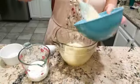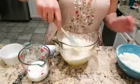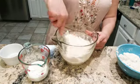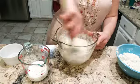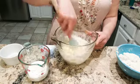So now I'm going to add my dry and wet ingredients. In case you were looking at the beginning, I forgot to hold my milk out, but good news is I remembered. So what you want to do is make sure that you add your wet and your dry ingredients alternately. This helps give you a more even mixing, I guess would be the best way to put it.